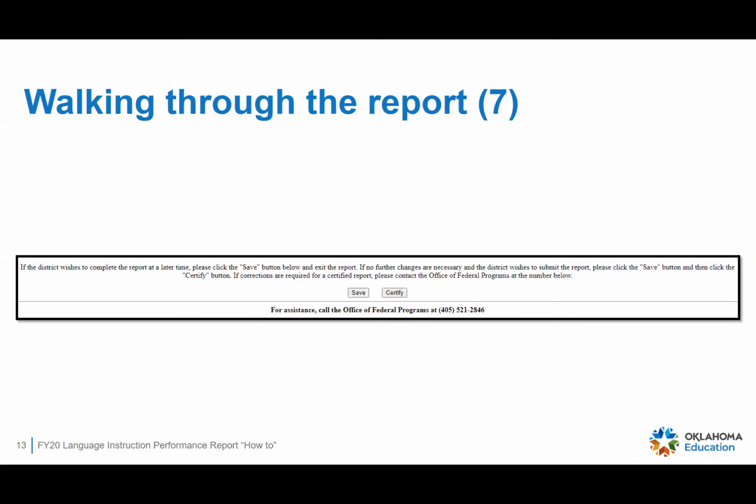And then the final thing to note here at the very bottom, we have two buttons, a save and a certify button. Once you've entered your information, you have to save it first or it won't let you certify it. Once it's been saved, you can certify it. If you want to make changes after having certified the report, you need to contact me and I can open the report back up to you for changes.